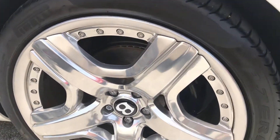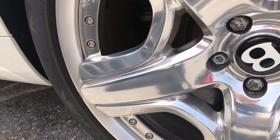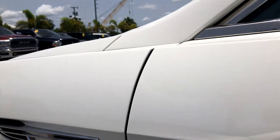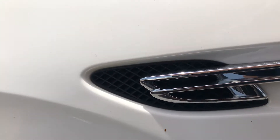Wheels on the driver's side — don't see any curb rash on this wheel, looks great. Side of the car is fantastic. Down here on the bottom, let you take a good look at it. Trying to get you a close-up so you know what you're getting. That right there is just dirt.